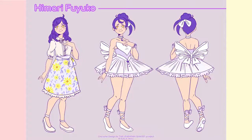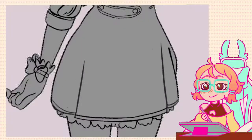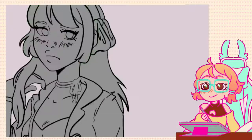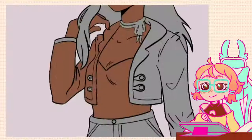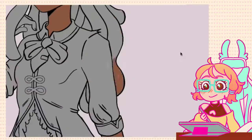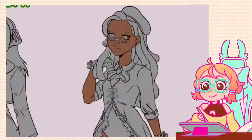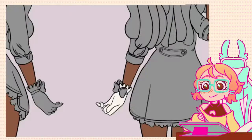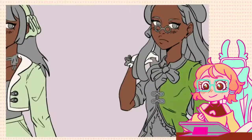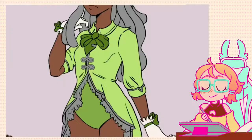Next up is Miyuki, the group's official leader. She's a seemingly perfect girl that everyone looks up to — calm, collected, smart, and a very work-hard, no-fun type of girl. This contrasts with our protagonist's ego and personality. Miyuki is not at the academy to joke around. Ayumi finds her annoying, but the reality is that Miyuki is the best leader they could have, knowing how to use her teammates' natural abilities in the most effective way. She's a good person with strong morals, a strong sense of justice and honor, and tends to expect the same from others.